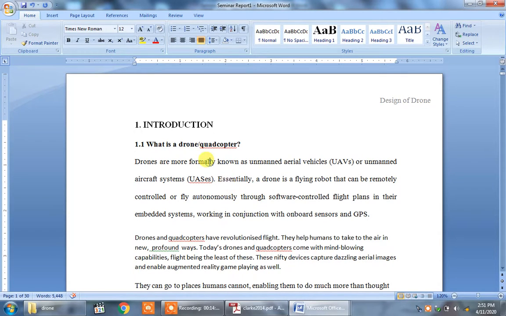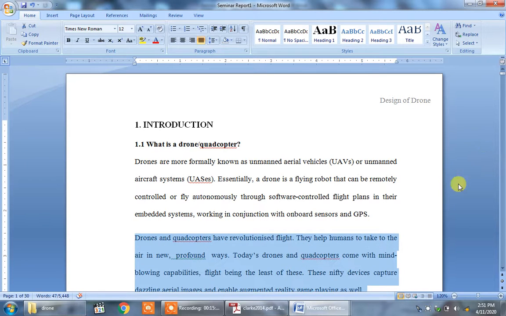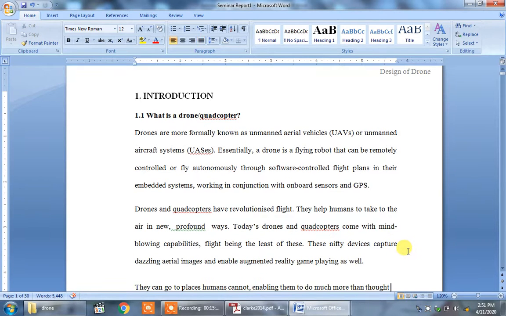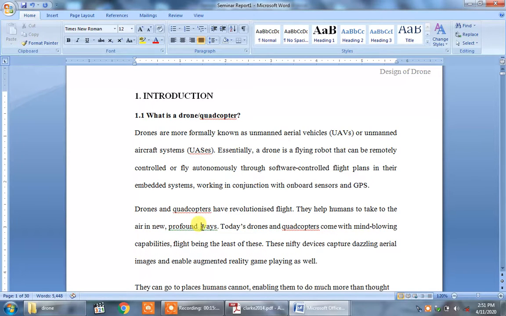Now how to change the remaining paragraphs using the same specification? So I'm just clicking here, and then go for the format painter. Select where you want to change. It will get automatically changed. You can see paragraph number one and paragraph number two both have approximately the same things. If there is any spacing difference, then go for the corrections. Okay, so I hope everybody got this.